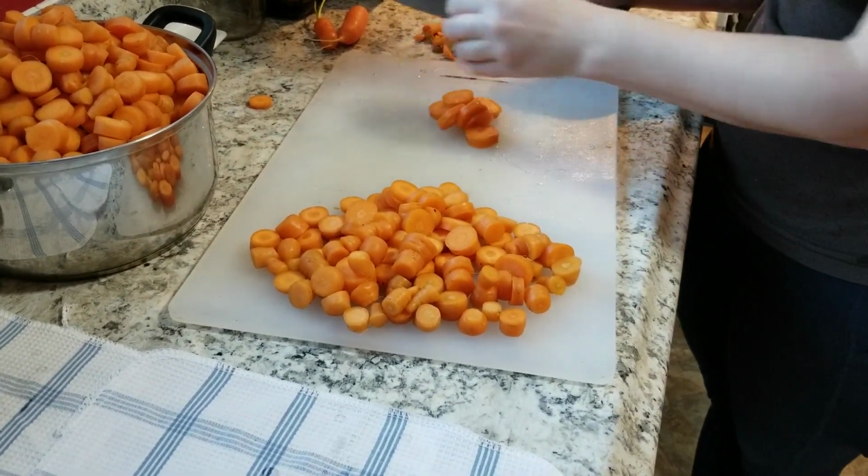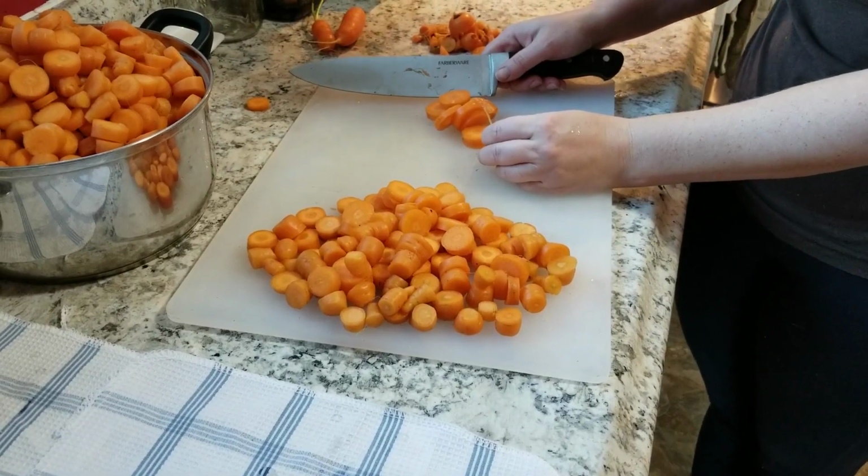I'll finish cutting these up and then we'll talk a little bit more about the canning process.